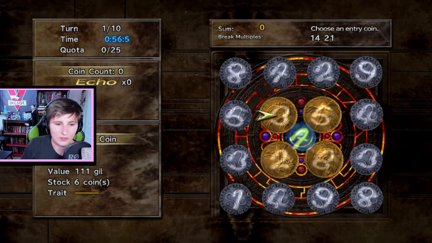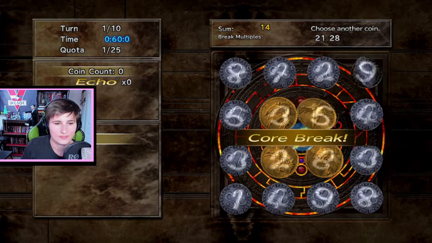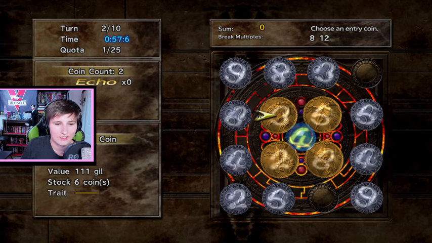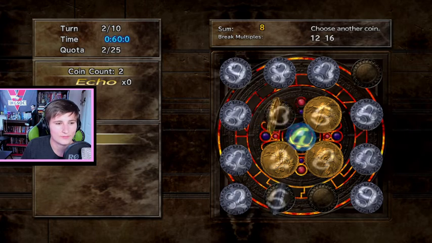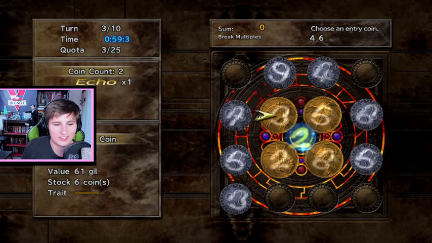So with a 7, we can do a 3 and a 4, but I want to save the 4. Let's see. Is there a 9? There's a 9. So let's do the 5 and the 9. First one. Okay, so a 4. Can we grab an 8? Let's do an 8 with a 3 and a 5. So we got our first echo, 3 points.